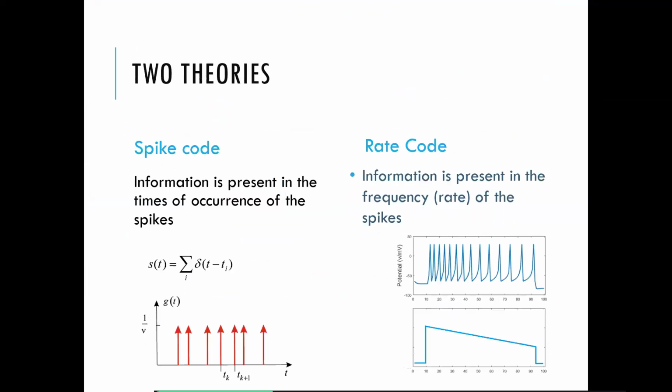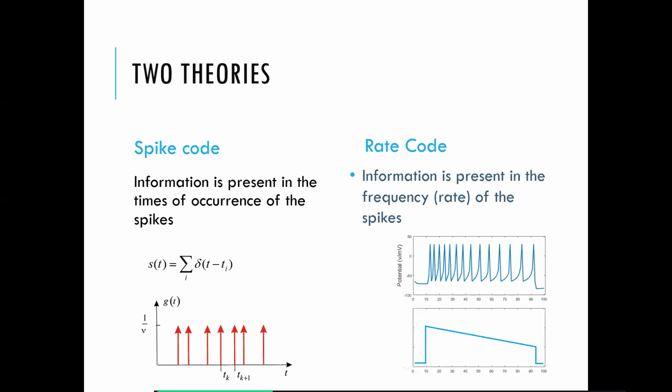Right now, there are two popular approaches to it. One says that since the individual spike shape is pretty much standard, the only information there is, is in the spike time. When did the spike occur? So with that assumption, if you want to describe a series of spikes, you can describe them by a series of delta functions, where the only thing that is indicated is the spike time. This is called a spike code.